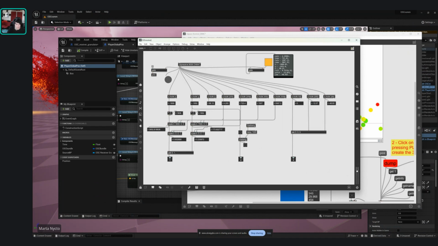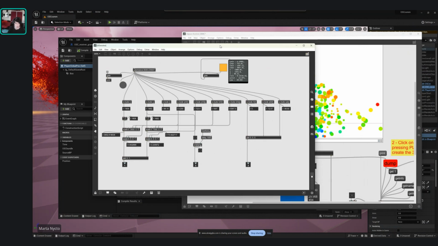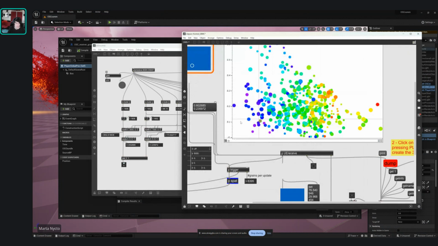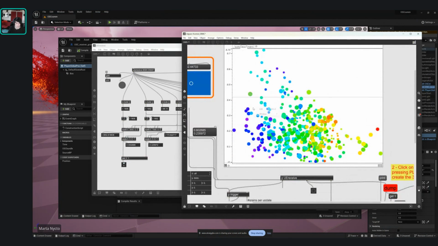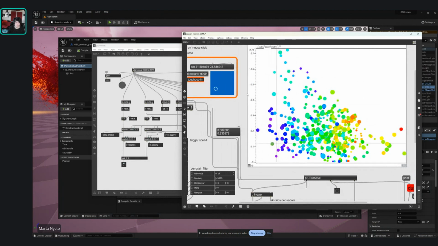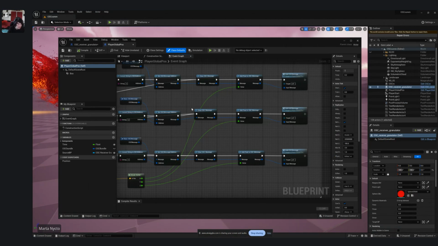So some scaling again to have 0 to 1 at the end. In this way, I have the player position in Unreal driving the pointer on the granulation engine.